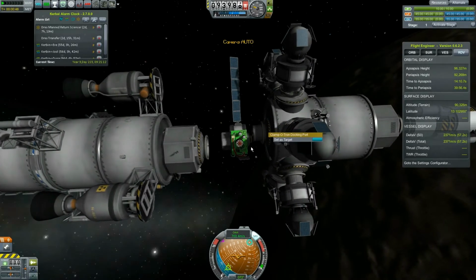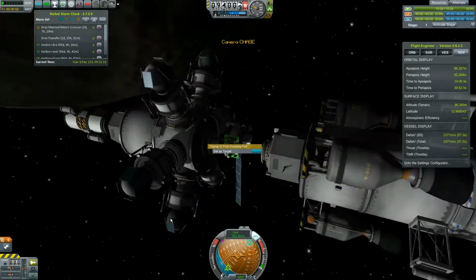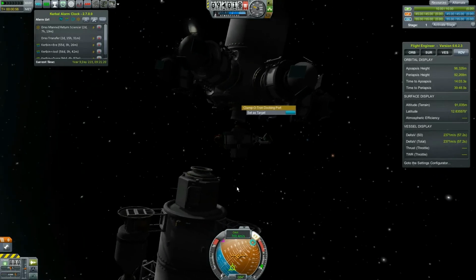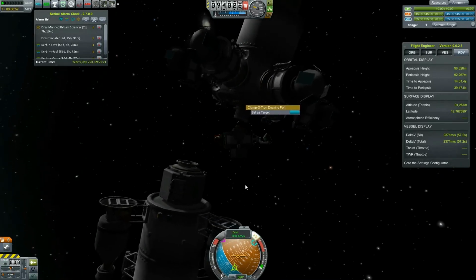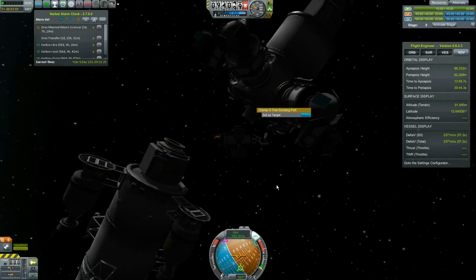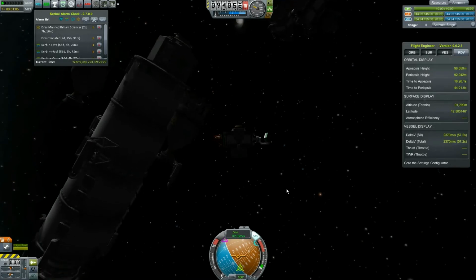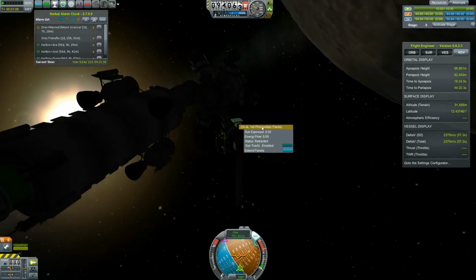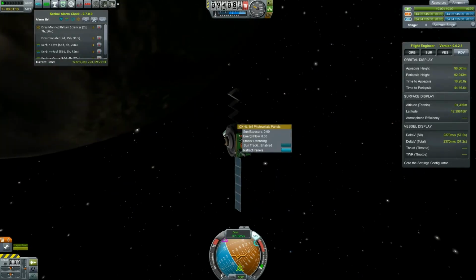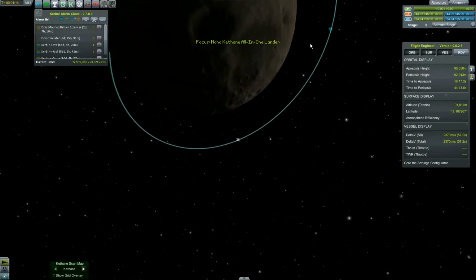Okay, now go into chase mode on the probe so we know which way is up. Okay. Let's turn him this way just a little bit. Activate his engine. And please don't bump into anything. Sweet. Okay, let's activate these panels here. And we're looking pretty good. We're actually on the Terminator, which is pretty much perfect.